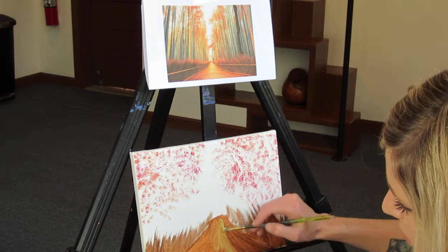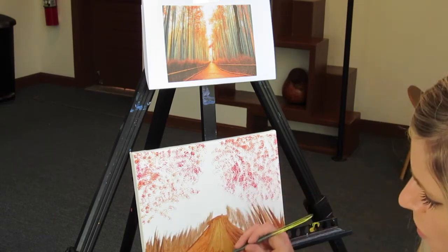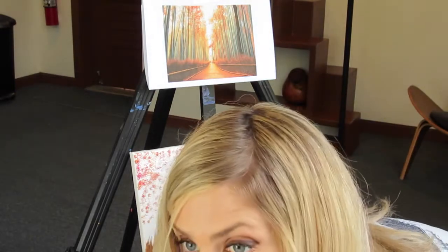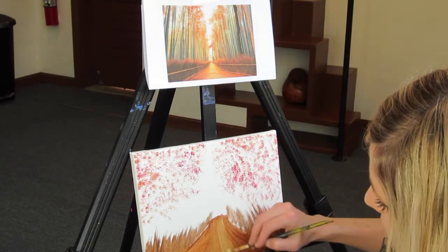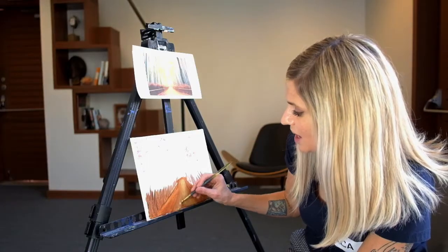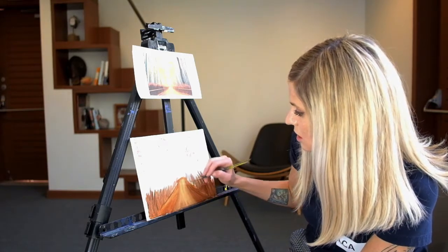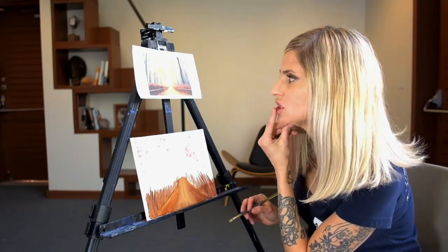And depending on what effect you want, experiment with your brushes. See what different brush strokes you can get, what kind of textures you can build up on the canvas. So this painting is going to be done in several layers. We've got a couple of our basic shapes going so far.